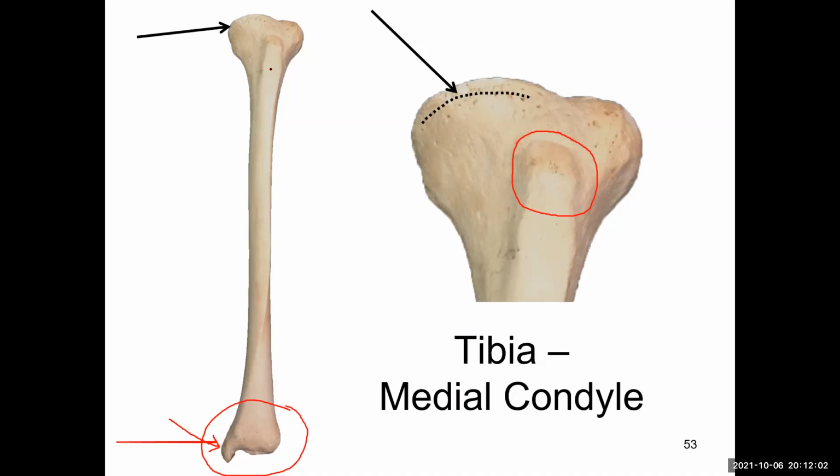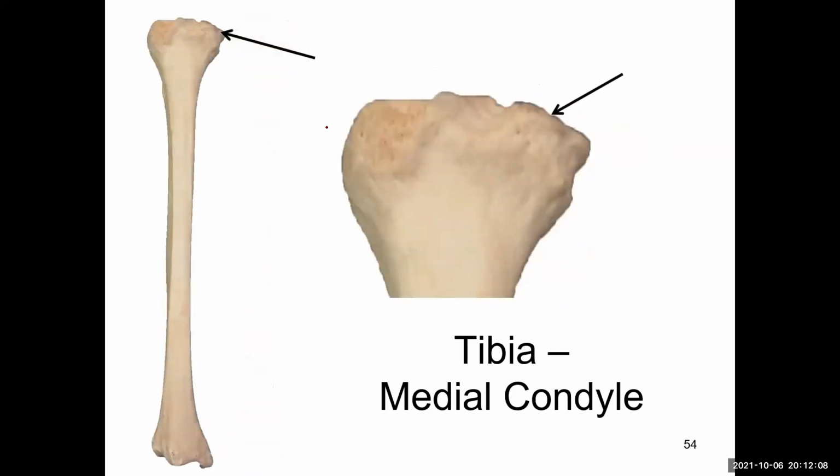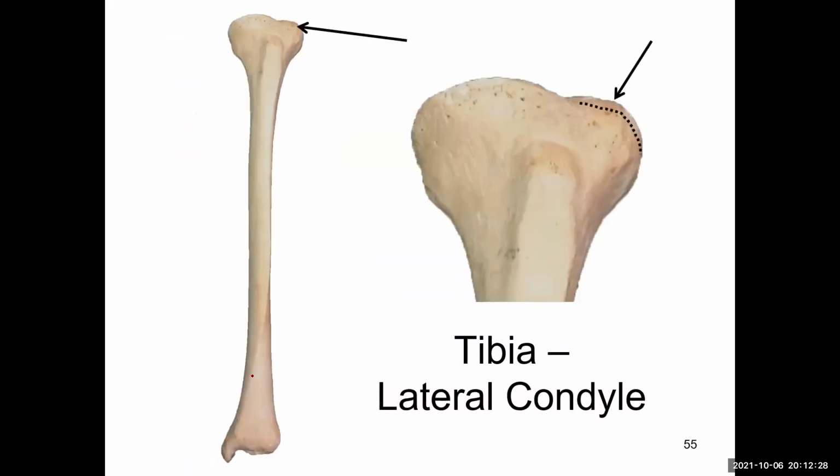Now, I'm going to flip this bone over here in a second. So watch this disappear. It's gone. So this is the posterior side. But the medial malleolus is still down here. And so the arrow's on the same side as that. So that is the medial condyle. That's how you'll know. You will not lose points if you listen to me and what I say. Trust me.